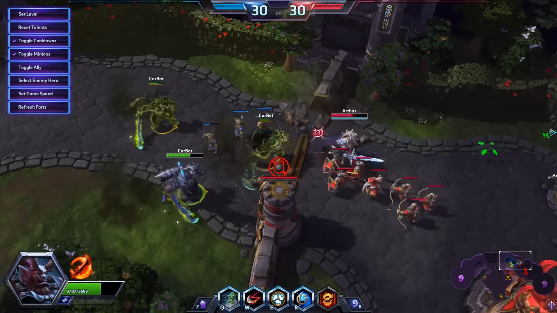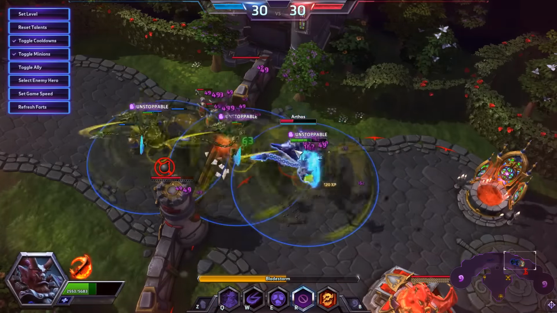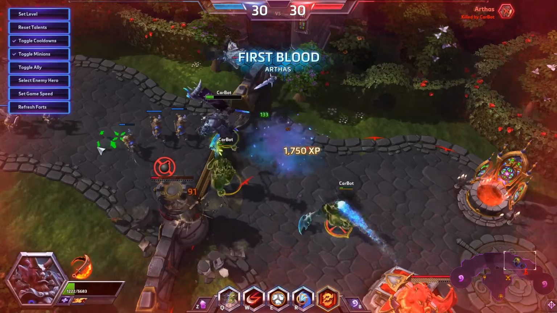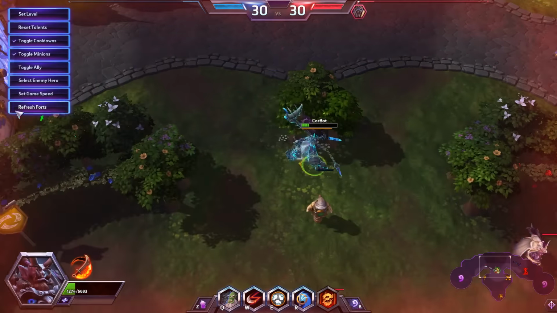Okay. Alright, so we do Mirror Image. We go chase him, and then all of us just kill. Like... First blood. That is ridiculous. I didn't know he had no mana.